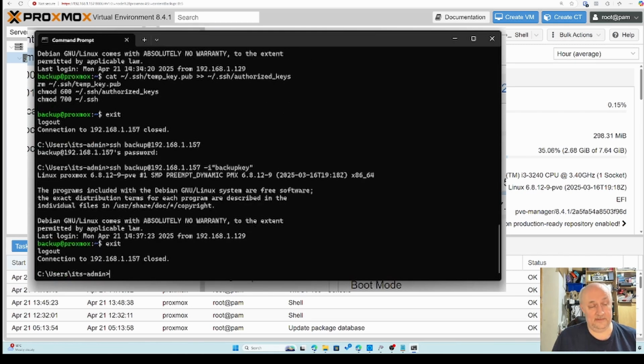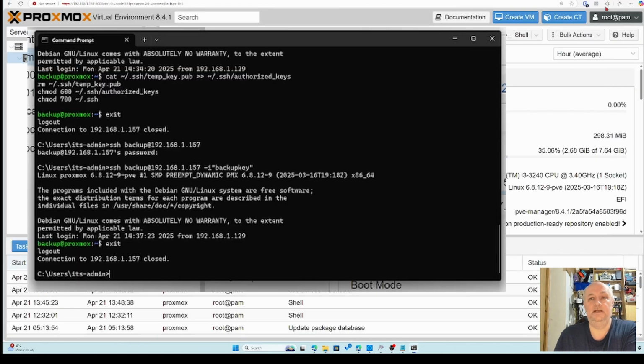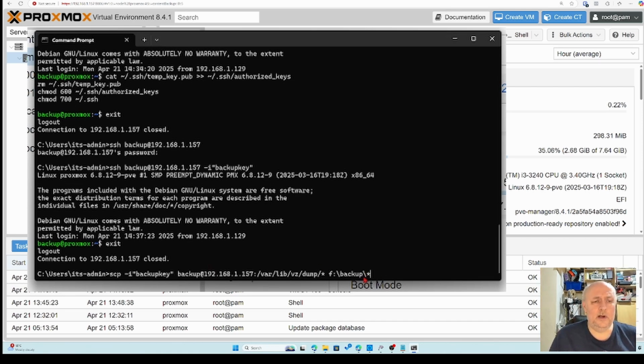The reason for doing this is we want to get the backup files off the server down to my machine. I've already created a folder on my F drive called backup, and it's got nothing in. So we're going to run a secure copy command, SCP. I want to use the ID file that I used before to log on without that password.